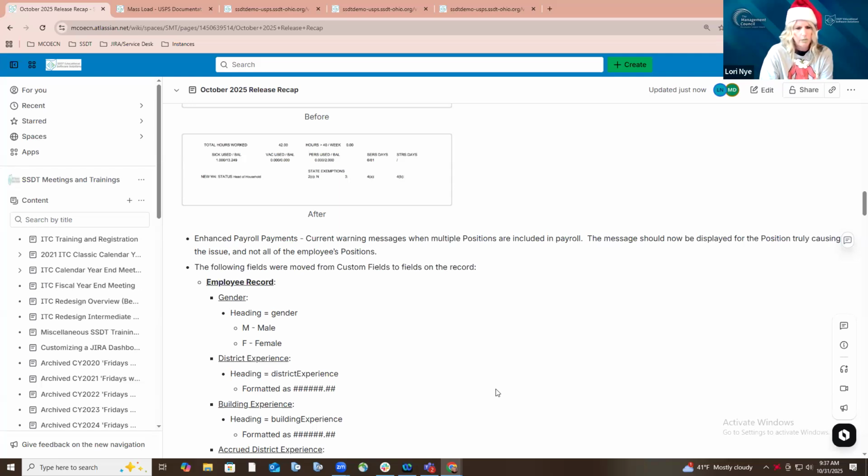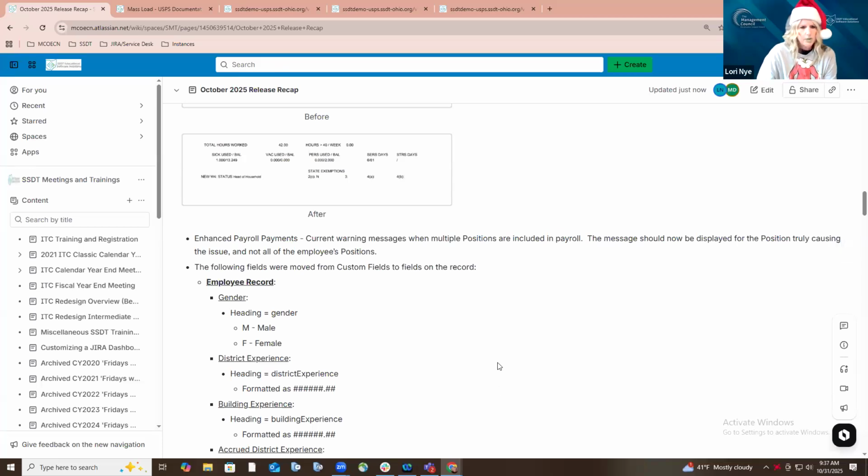So just making that a little more helpful, pointing the user in the right direction, saying this is truly the position that's causing the problem, and they're able to go in and look at that specific position and not have to play the guessing game.